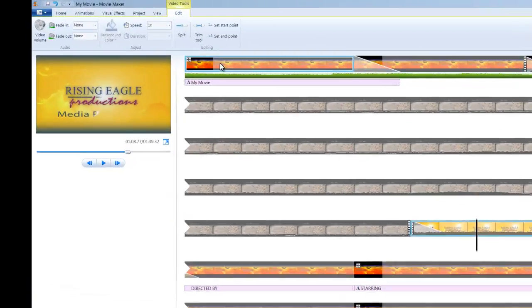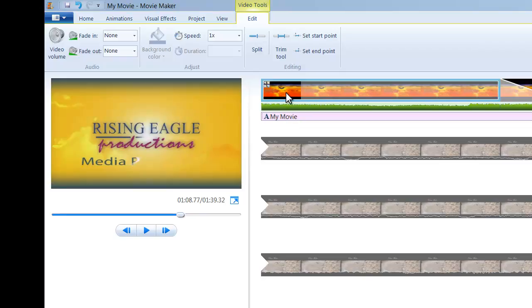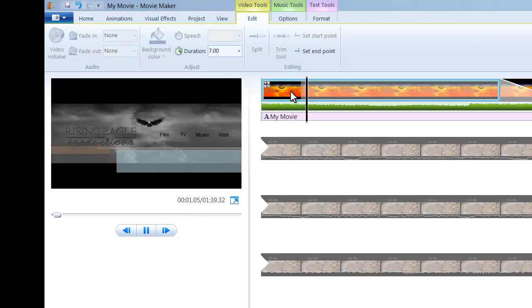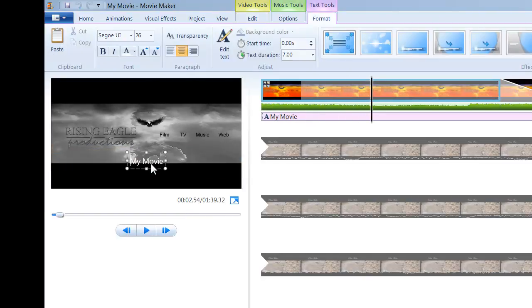Now when I loaded this template, it gave me some titling. So I want to select this title right here, and I want to rename it. I'm going to call it Community Demo. Now you can see that it automatically went down to the next line, so if I just stretch this out a little bit, and make sure it's centered, which I can grab here and move around and center however I wish. That's going to be fine.